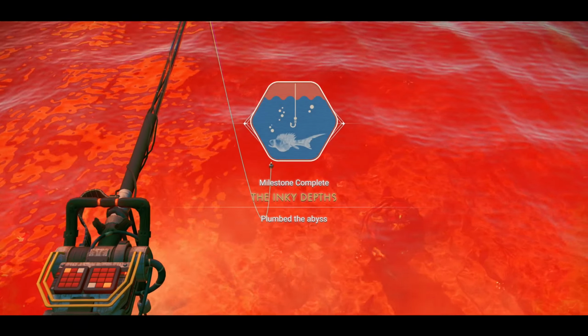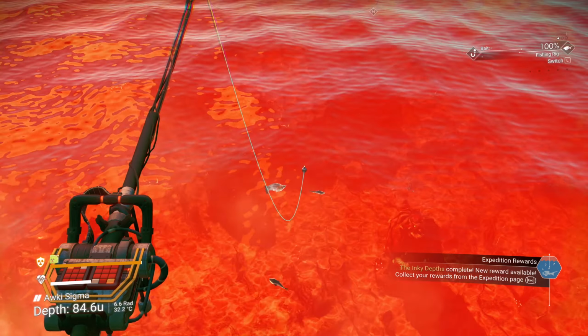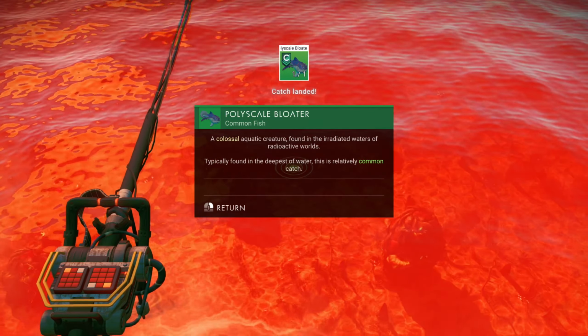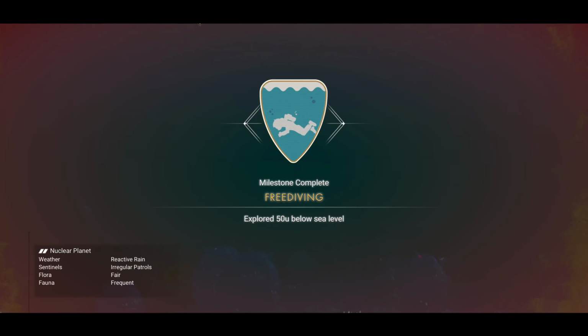radioactive fish. Hopefully the spot that you've picked has deep water, so you can unlock the Inky Depths milestone. Deep water also has the biggest fish, and this is where I unlock the lurker for catching 3 enormous fish. Once you've caught all of the fish that you need, dive into the water and reach depths of 50 units below sea level, and then claim the rewards for free diving straight away.